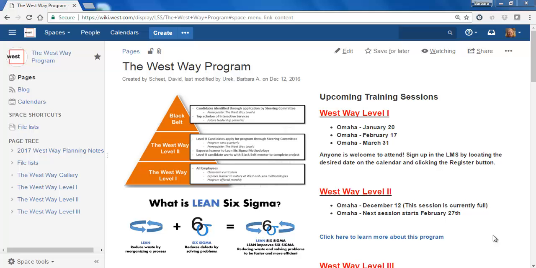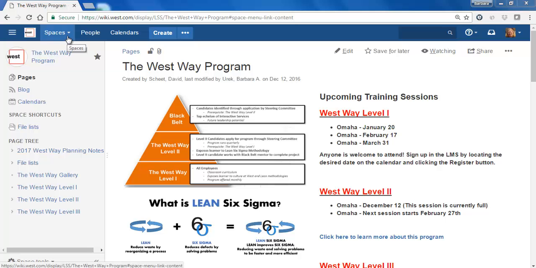I know in the email you're going to receive, you'll probably have a link that takes you directly to it, but if you don't have that link in the future, this is how you can find this space once you go to Confluence. So I'm logged into Confluence right now and just sitting on a different space. To locate the strategic imperative space, I can use the spaces drop-down on the left-hand side of the screen.